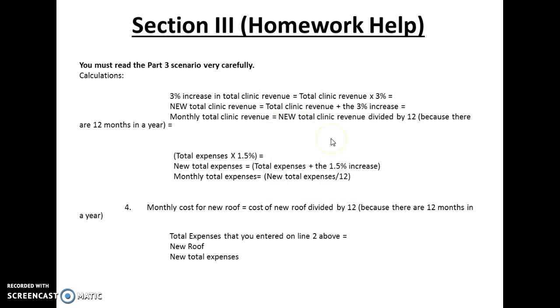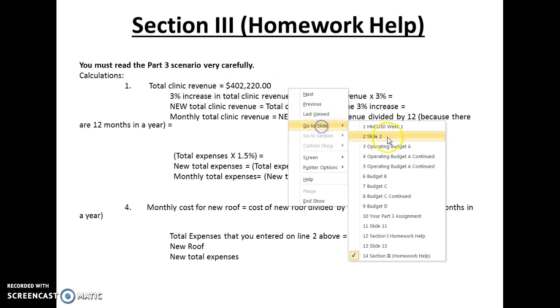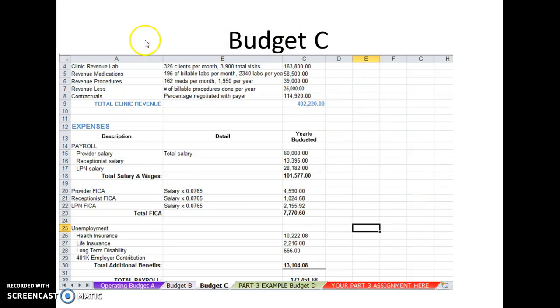First, let's go about calculating the things that we need to put in our budget before we actually create our budget. So one thing I wanted you to keep in mind is we need to find our total clinic revenue. And let's go to budget C, and I'm going to show you where that's found. If we look in budget C, our total clinic revenue is given to us.